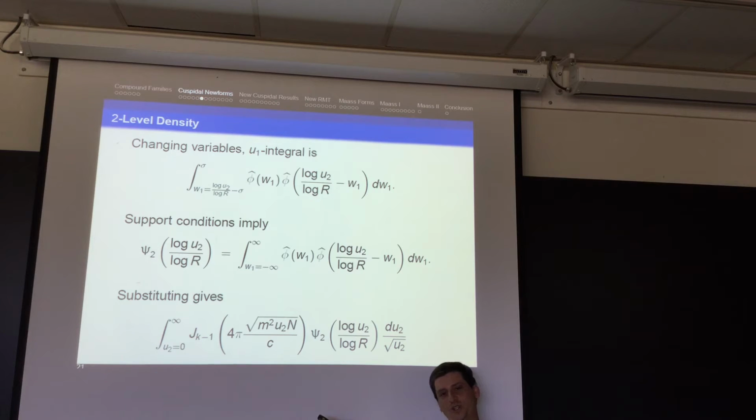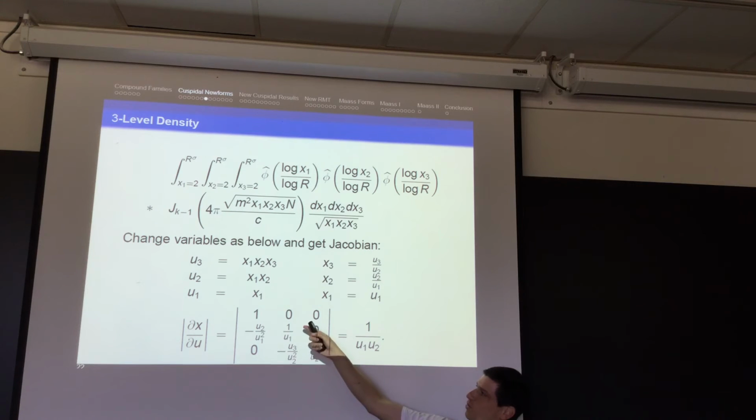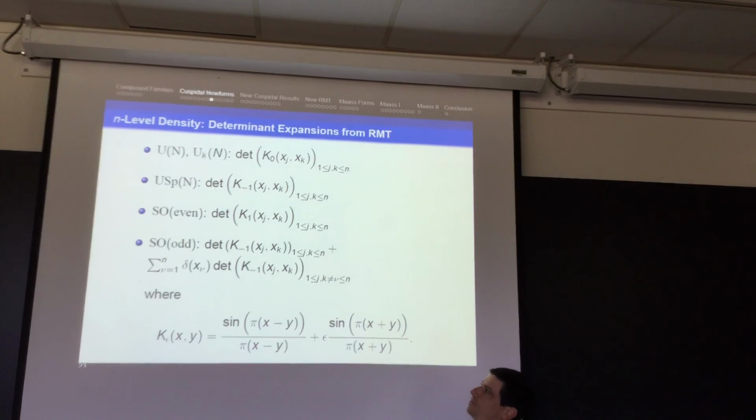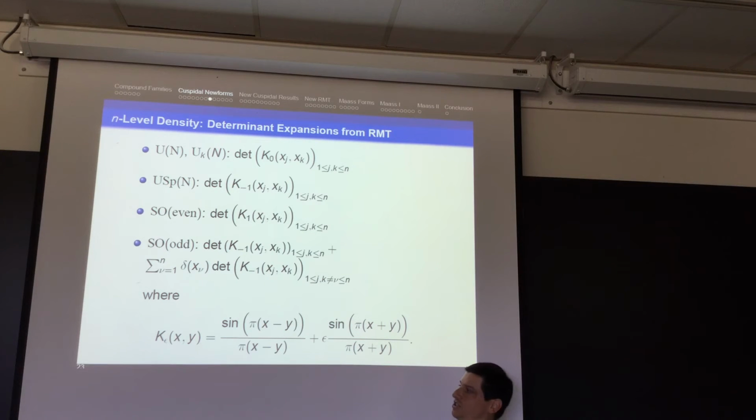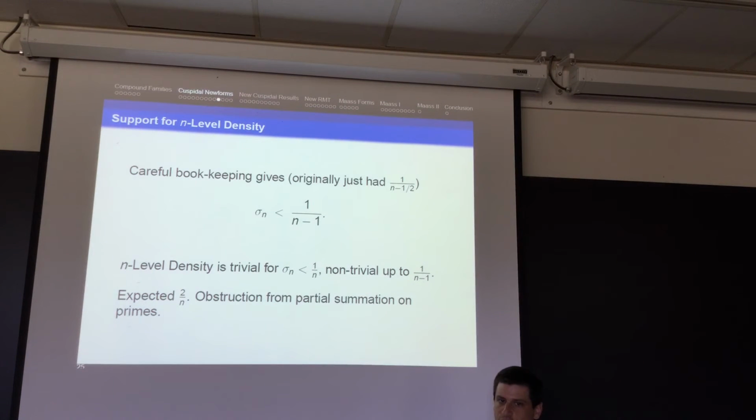If we could do it for 2, we can do it for 3 or n. So here's what would go on with 3. You want x1, x2, x3, x1, x2, x1, and you now have a triple convolution. And so you get some function C3. And so the difficulty now is we don't get things that look like the determinant expansion. Things look a little bit different, and now we have to do some combinatorics to break things back out. And so the idea, and this has already been done, the combinatorics has been completely resolved. All that's left now is just matching things with number theory.